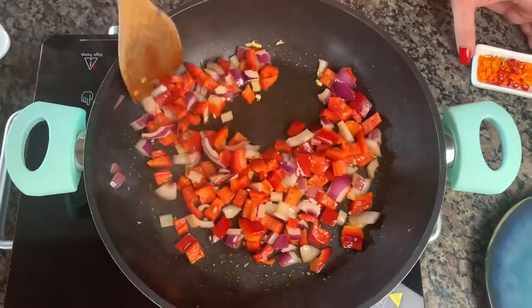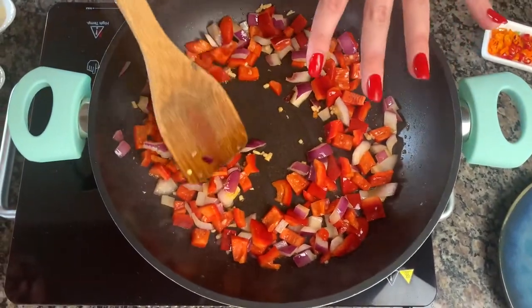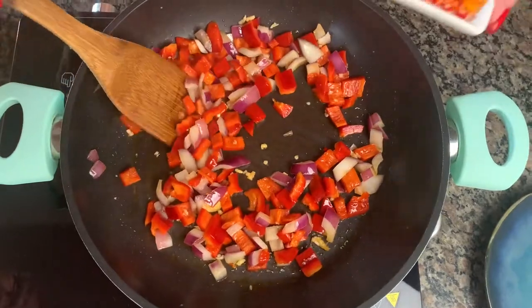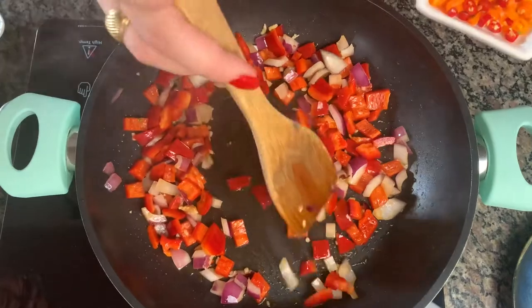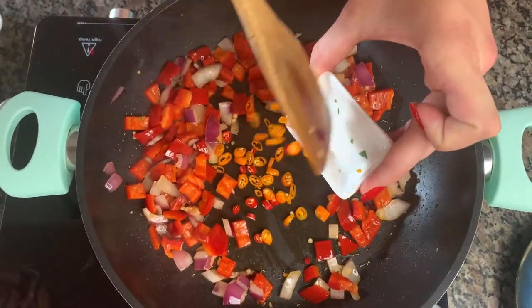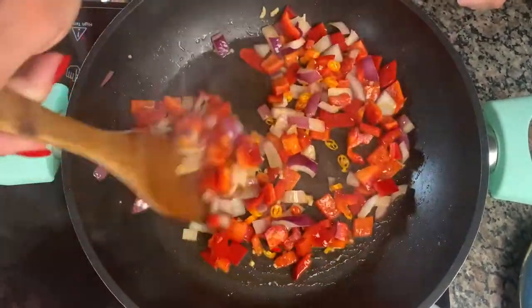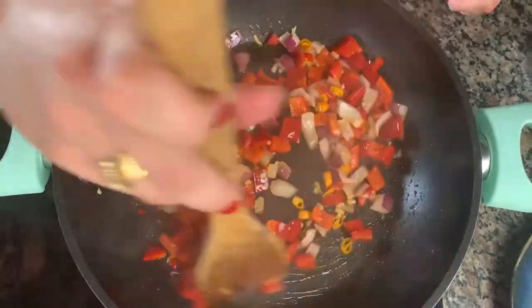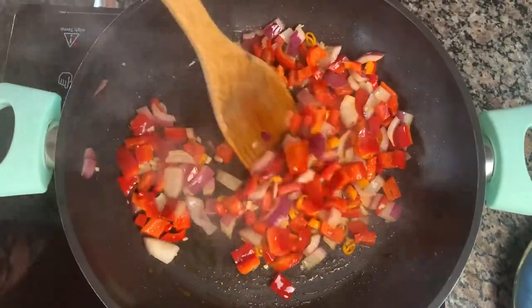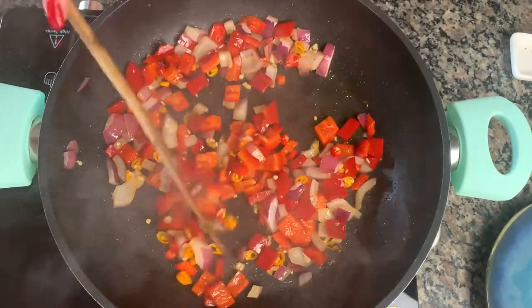All right, this has been sauteing for just a couple of minutes here. It smells so good. Doesn't it? Right now we have the garlic and the onion and the pepper. So what we're going to be doing, like I said, is adding the fresh chilies from Mom's garden. If you don't like a lot of heat, don't add chili. Or if you want to clean your sinuses too. Yeah, that's always good. You can also do jalapeno if you want, and again, if you don't want it too spicy, just take the seeds out of the pepper. I noticed you left them in. I did. I wanted to clean out your sinuses. Oh, it's already working. Yes, it is. Woohoo! All right, we'll let that cook, and we'll continue.